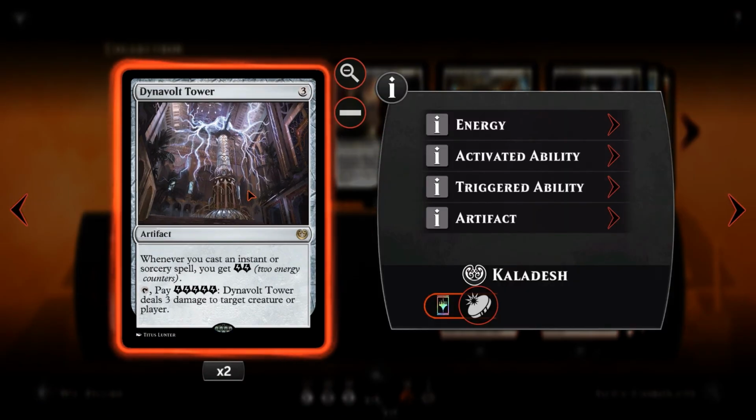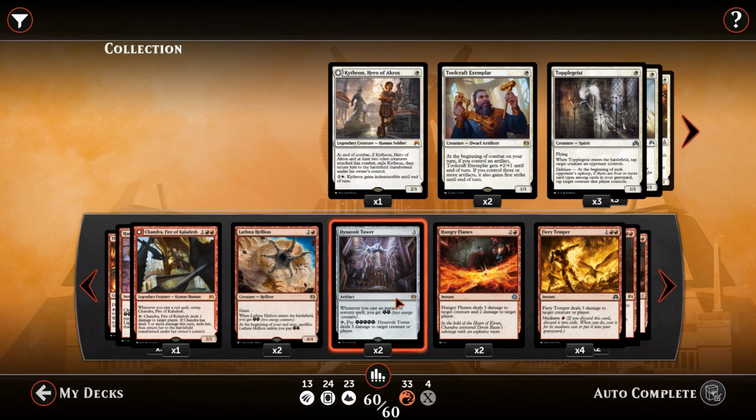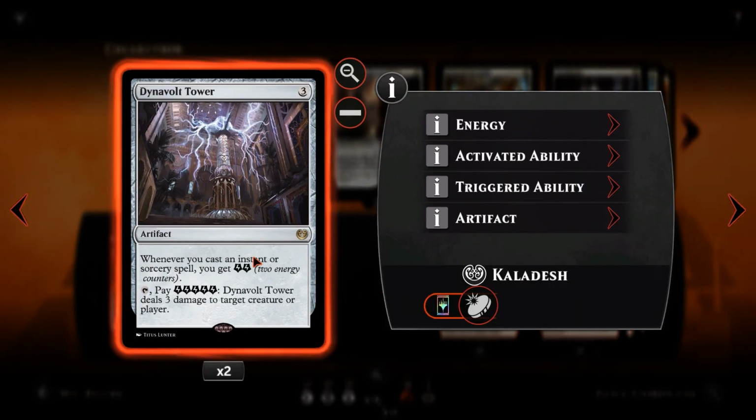Next we've got Dynavolt Tower. So for 3 mana we've got ourselves an artifact. Whenever you cast an instant or sorcery spell you get 2 energy. And you get to pay 5 energy to deal 3 damage to target creature or player. So for 5 energy you essentially use a lightning bolt or a Fiery Temper in this case. Which isn't too difficult to pull off. It essentially means that all of our spells are now dealing a little bit more damage. Or they're at least adding to the damage as far as Dynavolt Tower is concerned.